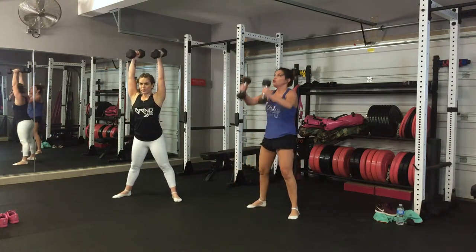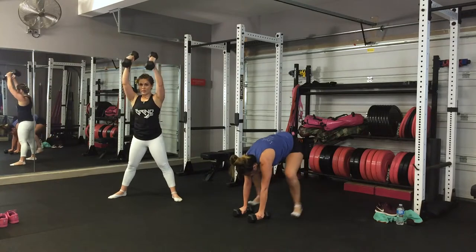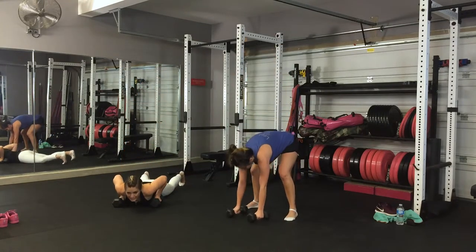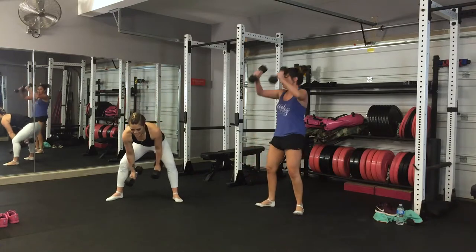Breathe. Exhale, the top, back down. So we're moving a little bit faster. But remember, you don't have to stop. You can use that modifier. Step, step, lay down. Step, step, hips, chest, and toss. All right. Put one dumbbell down.